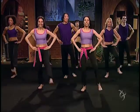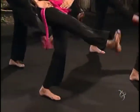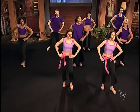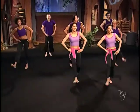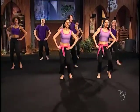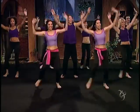Cross, over, cross, over. Keep the heels bouncing if you can. Other side. And over. Cross, over, alternate. 2. And cross. Again. Add the arms. Cross. Cross. Woo. Cross. Keep the shoulders going. You can do it.